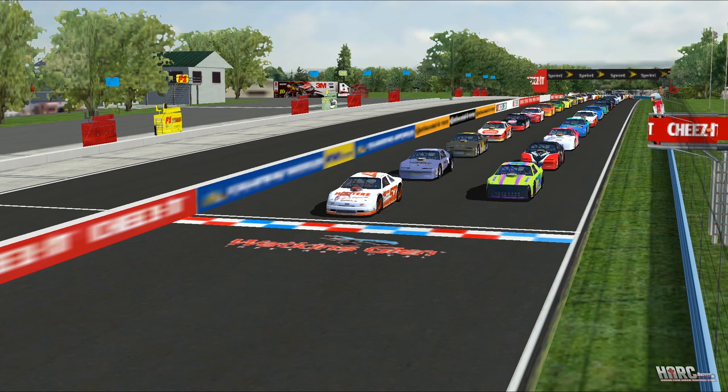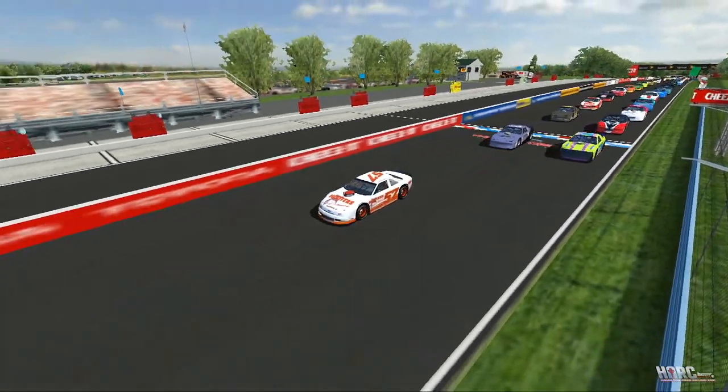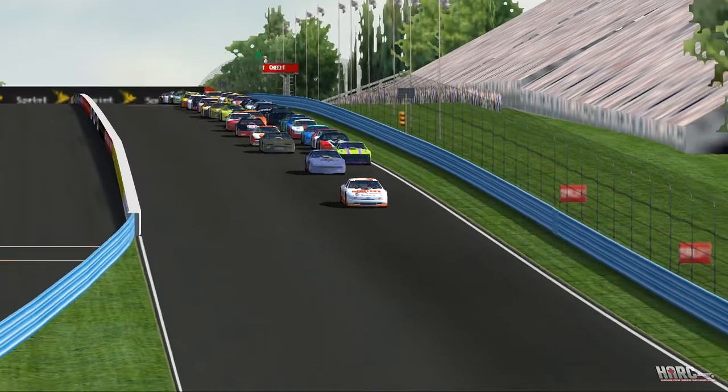Hello and welcome to the Watkins Glen International Speedway, nestled in the Finger Lakes region of New York, and from a standing start, our 42 HARC competitors in Race 1 are underway, and the driver with the best start is going to be Chester Harvey, your pole sitter for today's event. Chester Harvey has been so close all year long.